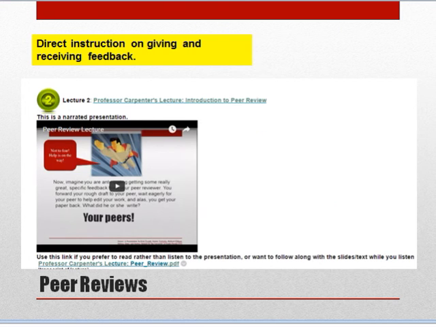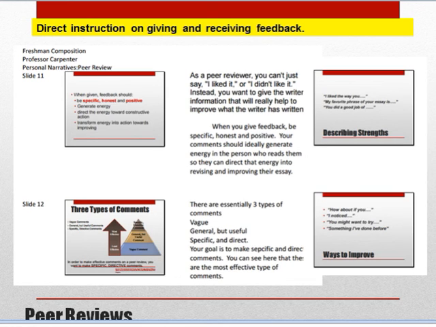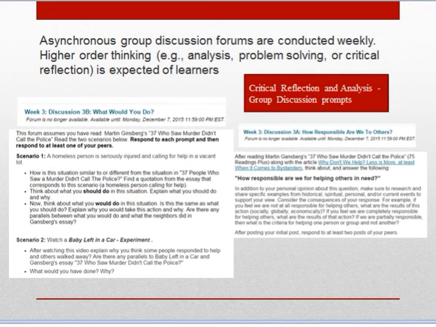Direct and specific guidance in the form of a video, audio, narrated lecture is given on how to give constructive feedback. Examples of effective ways to give feedback are identified, so students know the high expectations of the instructor for giving detailed, specific feedback, as well as the difference between general and vague feedback and specific feedback.